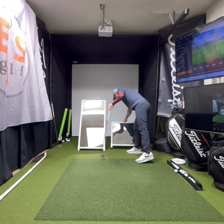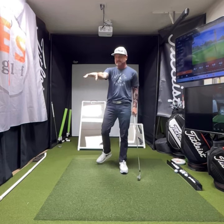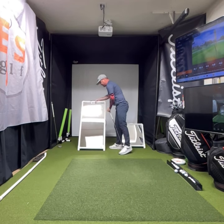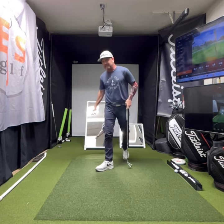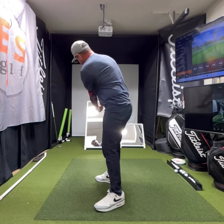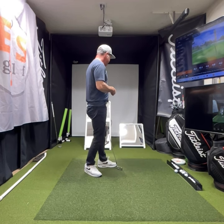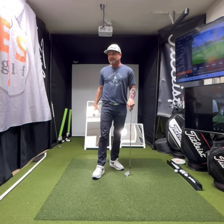If I'm getting into full-length stuff with my swing, I prefer the medium to the larger one. It's easier for me to see my whole swing and what I'm doing. Even with this medium one, it's a good size to see what am I doing — backswing here, where am I coming? I'm going to start shooting a bunch of videos showing you how to train with the mirrors, and you'll probably see me using a combination of all three.